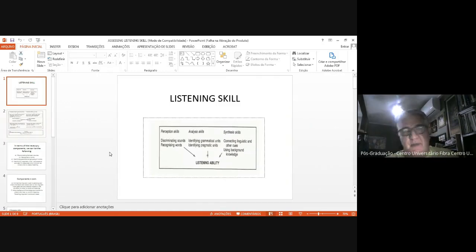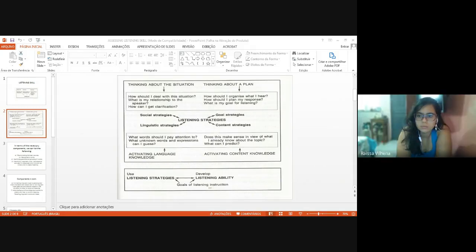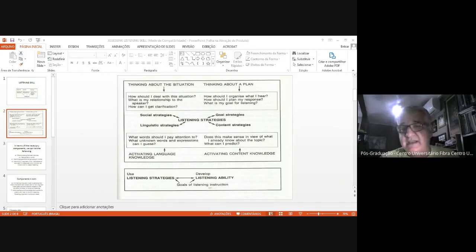Of course, Raissa, when you are using the activity as a skill, all those elements are involved. They need to understand, they need to identify the sounds and the stress and the intonation so that they can follow the listening, the audio script. All this is involved, but you don't need to use the activity as a skill all the time.